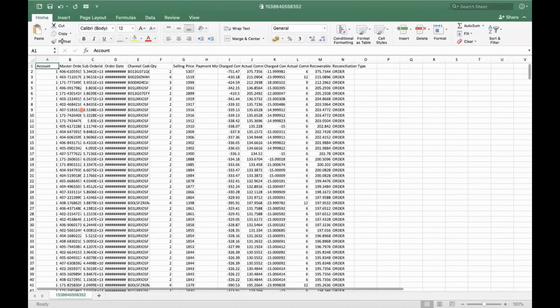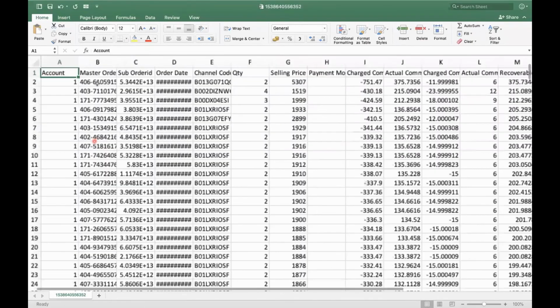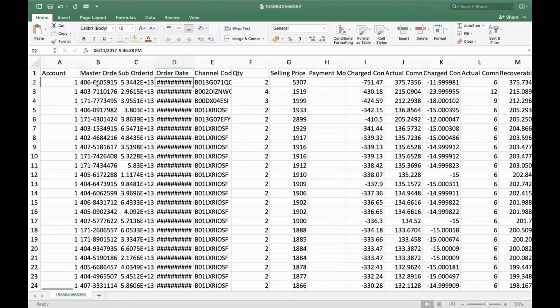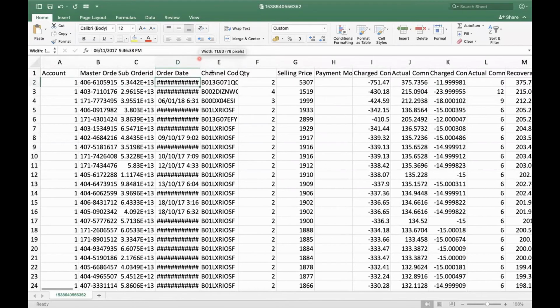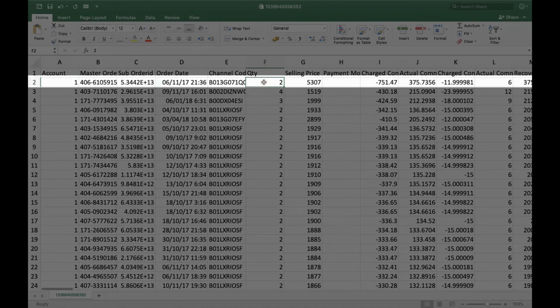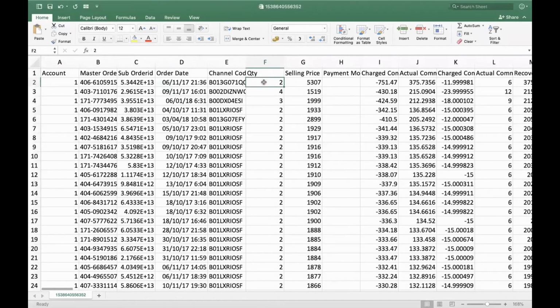You can see here, this file shows you the order IDs, the sub-order IDs, the dates of the order, and the channel codes. In this particular order ID, there were 2 quantities of the product. What was the selling price? What was the commission charged by the marketplace, which is 751? What was supposed to be deducted?